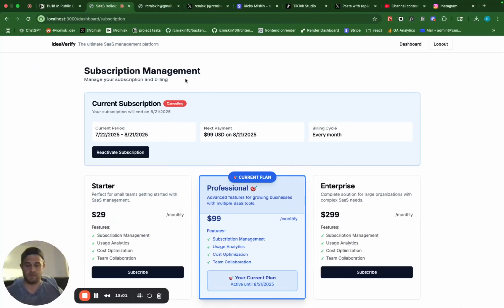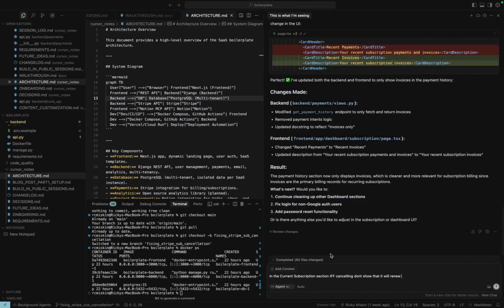Let me take a screenshot so that it knows what I'm talking about. This gives it some more context, I find. So next payment. Don't show that it will renew. Don't show the next payment if they are in canceled status on Stripe.